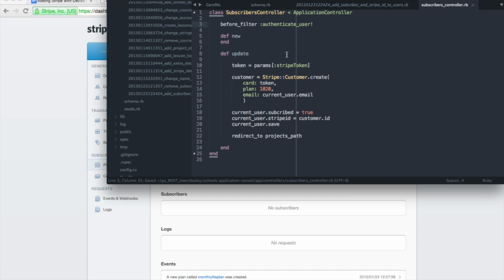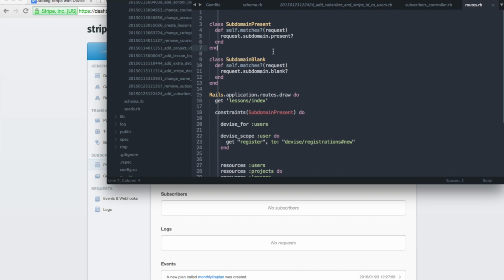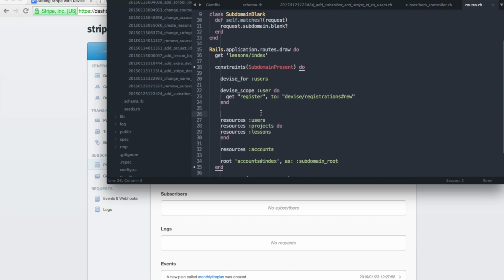Okay, so let's go and authenticate the user and make sure we have a bang in there as well. Now, next we want to go into our routes file and update the routes so that we've got access to the subscriber route. So we'll add in a resource of subscribers. In addition to that, and I'll show you in a minute where we're getting this, we actually want to get access to the registrations controller from Devise. So the way we do that is we set this up like this, where we're stipulating the registrations controller in here, and we're actually using our own that we're about to create now. So it's looking for something called registrations controller.